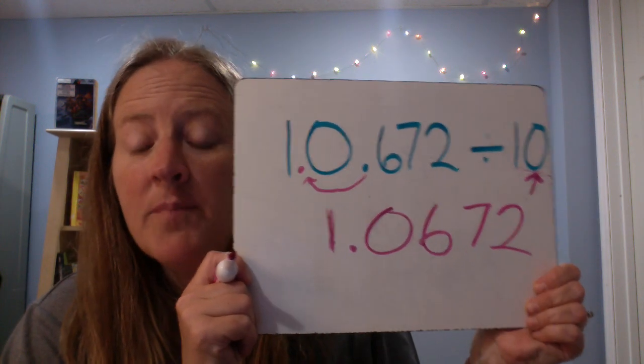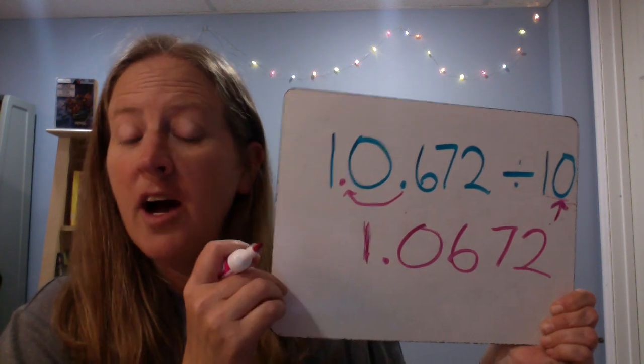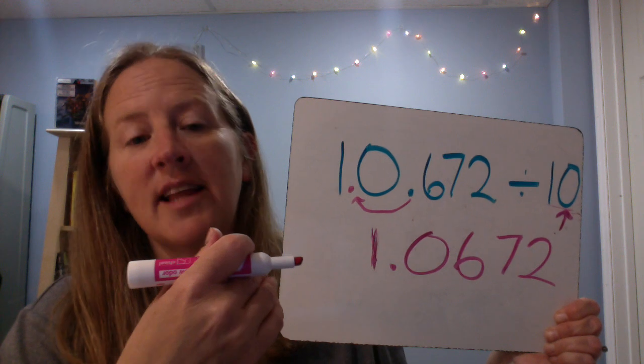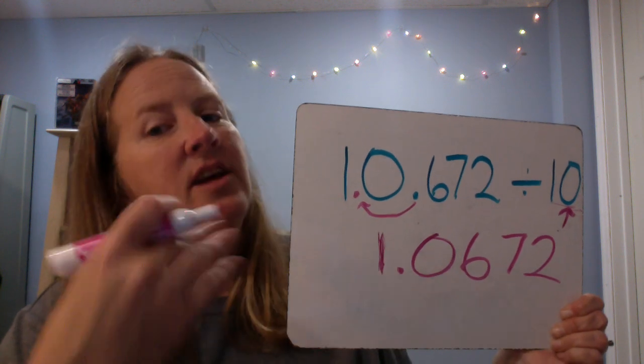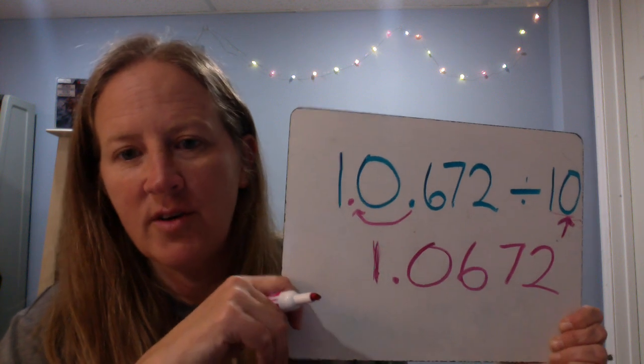But anyway, so you wind up just moving it one spot to the left. If you divided by 100, you'd move it 2 spots to the left because there are 2 zeros. If you divided by 1,000, 3 spots to the left because there are 3 zeros. It gets a little bit tricky, I think, when you get to this next kind. I'm taking the cap off ahead of time. What do you think about that?